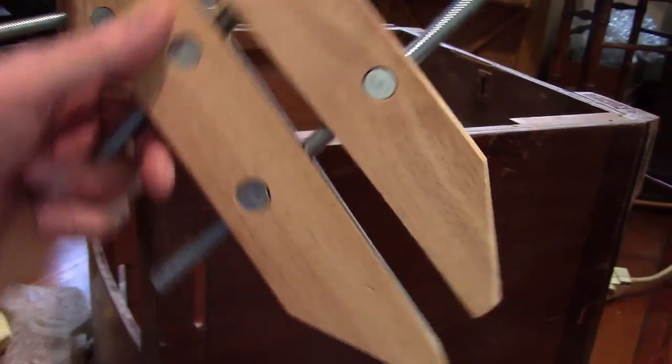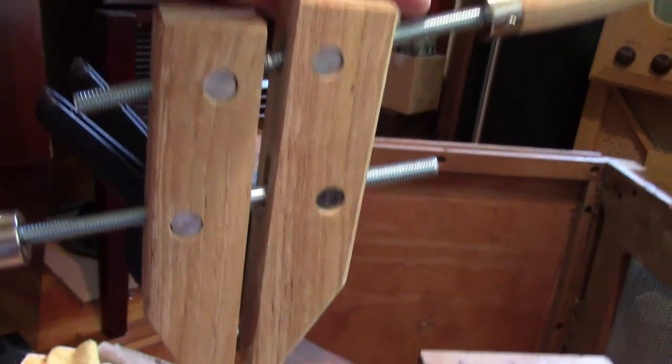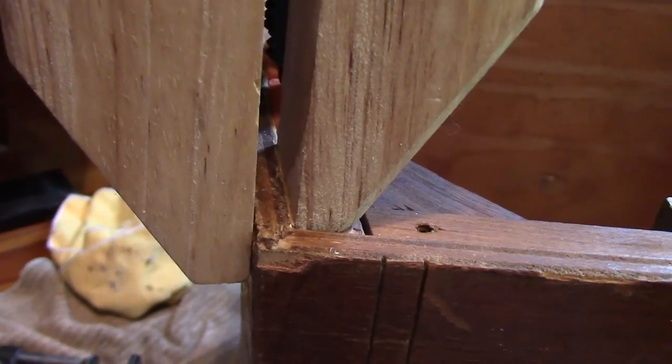Another way to do it is with these more traditional wood clamps. You can actually set them at an angle so one extends down further than the other and you get the same effect. You can bite onto a shallow lip.